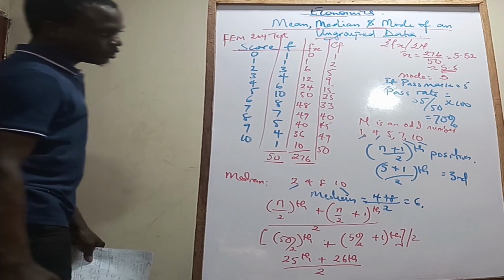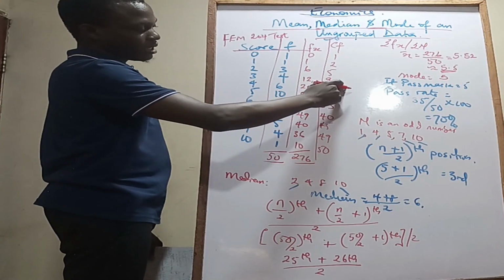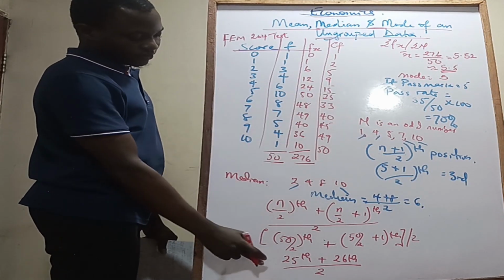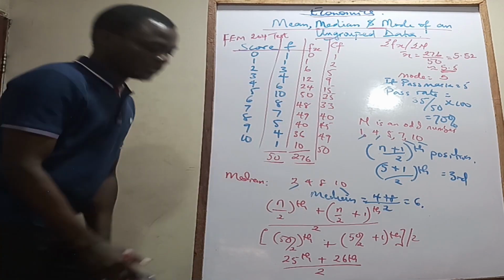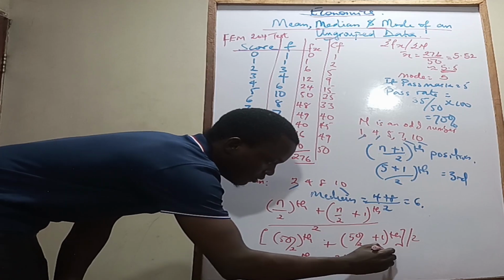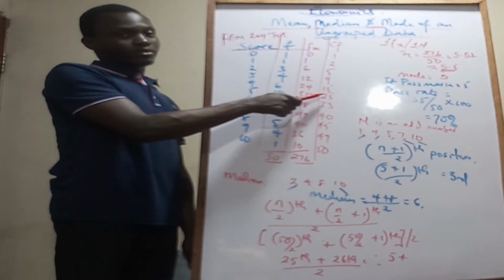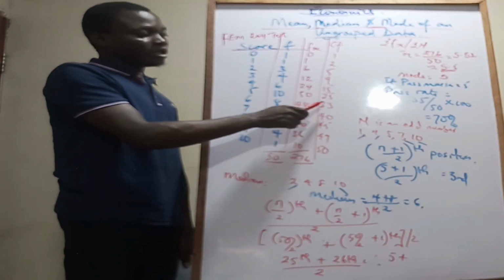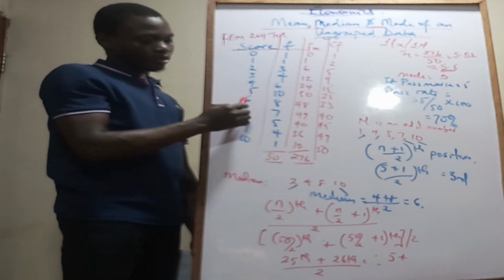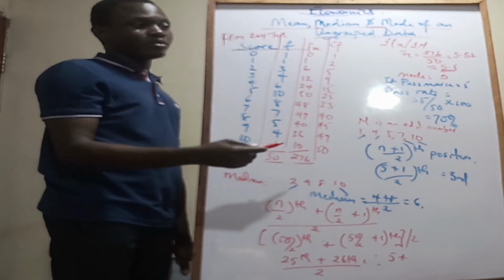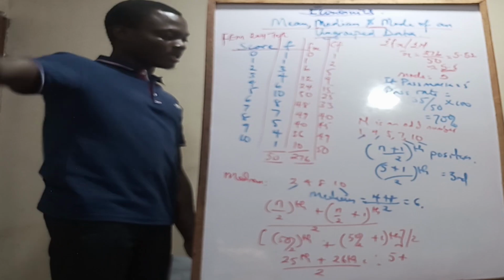So how do you get the 25th number? So we'll be checking our CF. Which one is around 25th? So it's not 1, it's not this, it's not this. 25th number, so this frequency 25. So number 5. So we're going to be having 5 plus, what will be the 26th number? 26th number is already greater than 25, but it's not up to 33. So that means it is within here. So which means that the 25th number ended here. 26th number started from 6 up to the 33rd number. So the 26th number to the 33rd number, right? They are just 6, like 6, 6, 6, 6, like up and down, right?